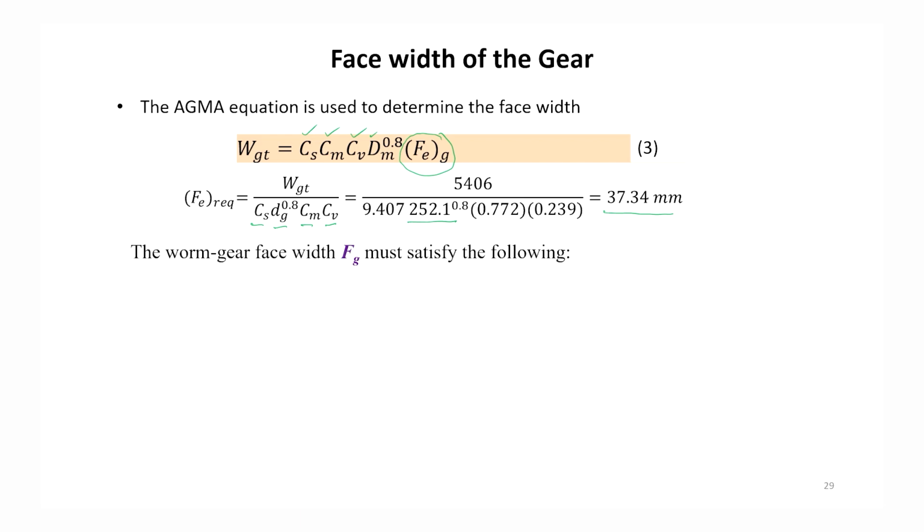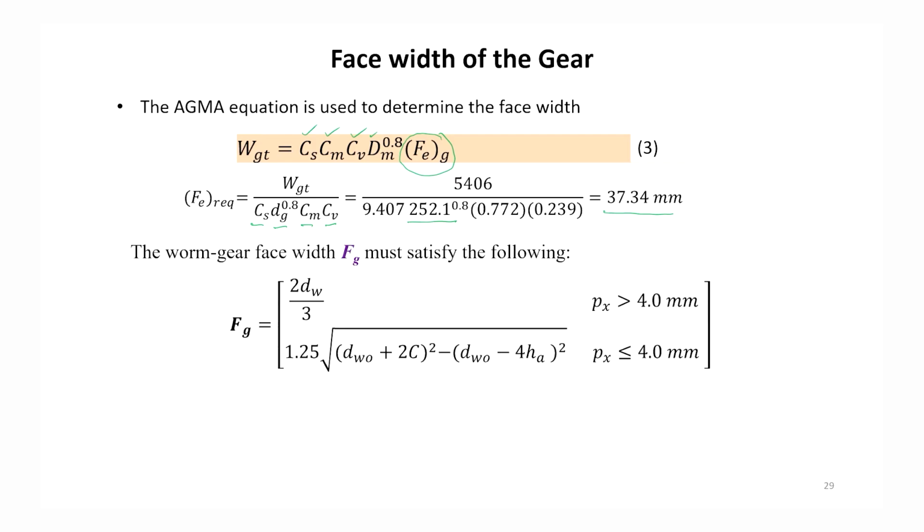The worm gear face width FG must satisfy the following. Now we have to check the determined face width is within the allowable limit or not. The allowable limit for FG is the face width of the gear is related to the axial pitch. If axial pitch is greater than 4, then this one. If axial pitch is less than or equal to 4 mm, then this formula. In our case, as Px is equal to 36, and so we will use this formula.